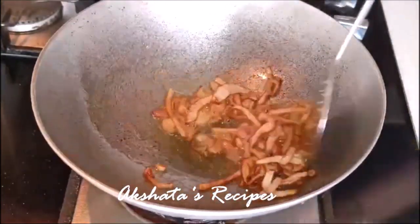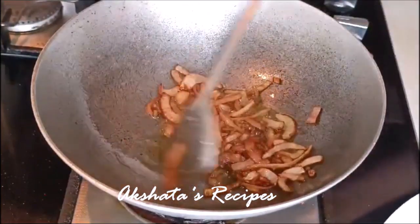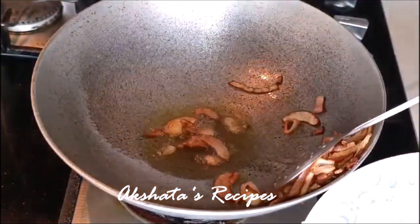And now you can see our onions are also ready. So I'm going to lower the flame and I'm just going to take off the onions in the same plate.